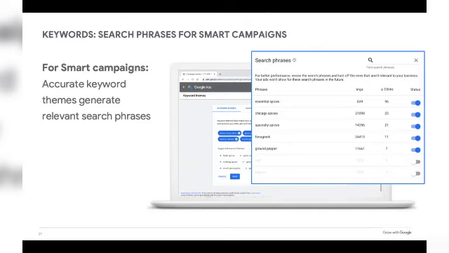So with smart campaigns, you can't add additional search phrases, but you can remove them if they aren't a good fit for your business. Which again, if you go into expert mode, you'll create those buckets of keywords and you can start to get precisely into where you need to go.